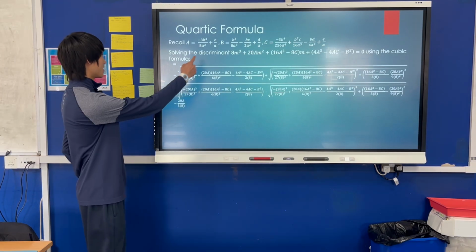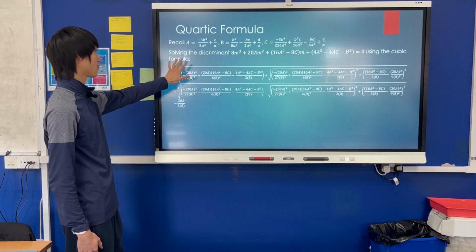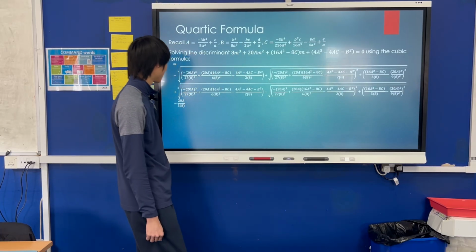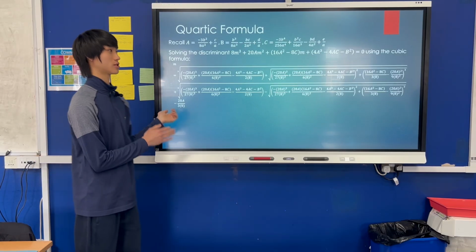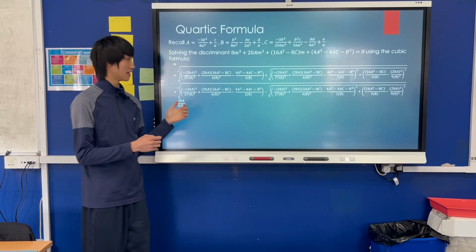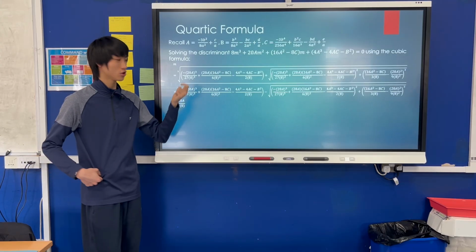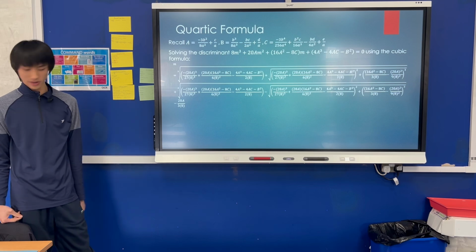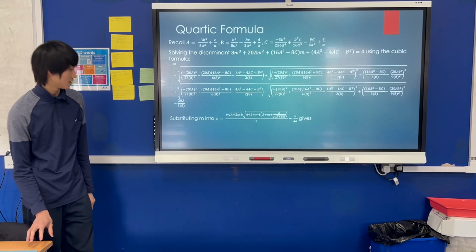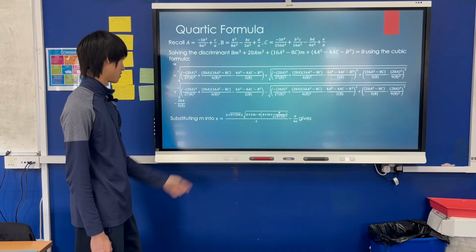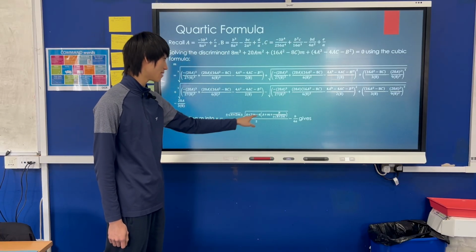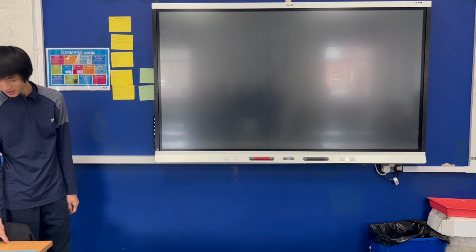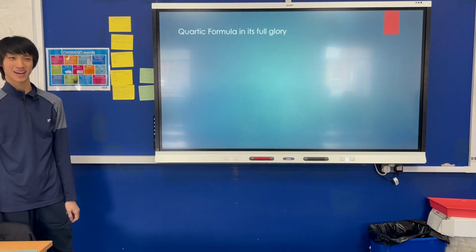So we solve the discriminant. The first thing we want to do is solve for m. So we put that into our cubic formula, right? Or we want to find any root, any could work. I don't know why any root works, but it's true that any root works. You can use any of the 3 roots we have. So I'm going to use the easiest one with no cubic stuff, right? And we're going to substitute that back in to here with m. So we're going to replace every m here with what we have here. And that's going to lead us to the full quartic formula.